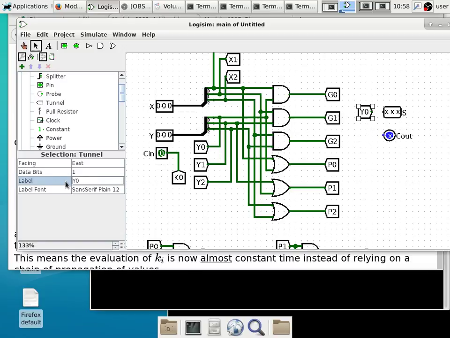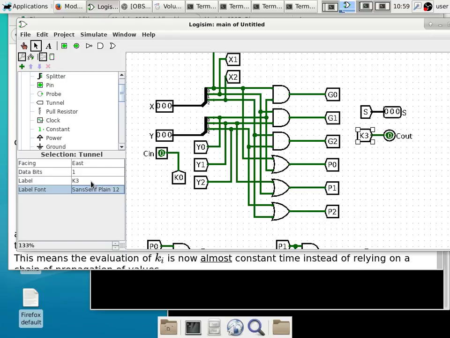Turn this one to sum and make it 3-bit wide. And the other one is K0. Oh, it's K3. There we go. All right. So this way, it is just easier for me to look at the input and look at the output and see whether they make sense or not.